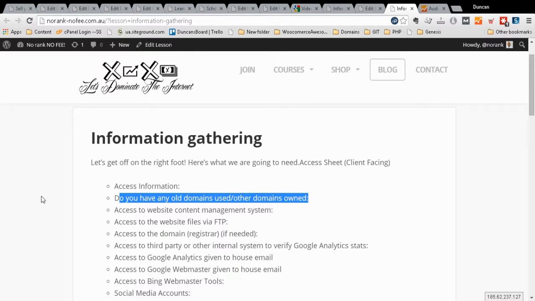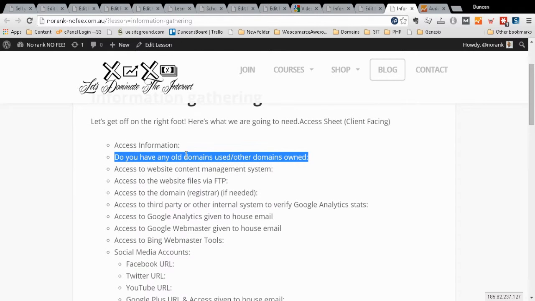For example, you might have a lot of links pointing to one of your old domains or to old pages on an old website that don't exist anymore. They all need to be redirected to the corresponding page on the new site. And if you've got a whole bunch of domains sitting there, we can often potentially use them as part of your strategy to help you rank.